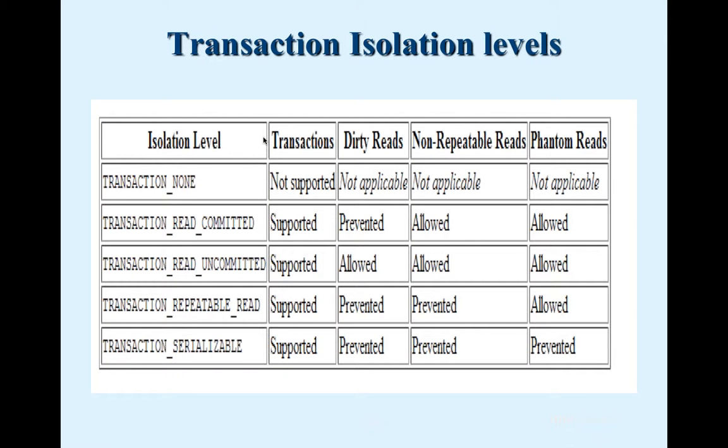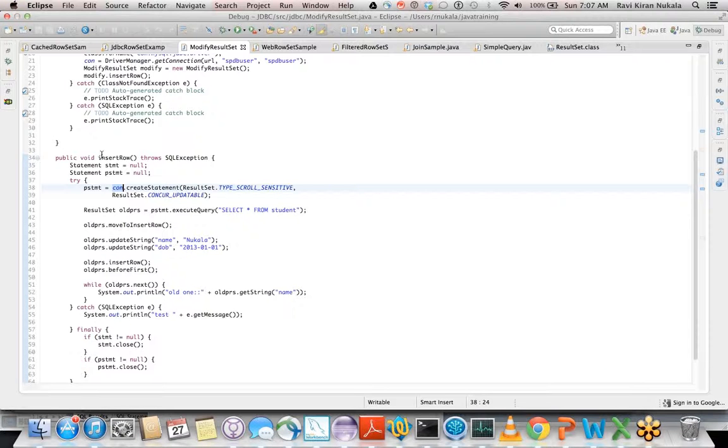If you were to control what your transaction should be, like you say connection.setAutoCommit(false), then you're going to set that you want to begin a transaction and end a transaction. Connection begin transaction, connection end transaction, and you're going to set all these fields on the connection. Let's see if I can show it.